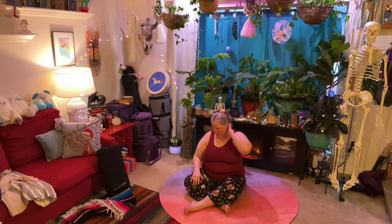So now I'm gonna roll my head forward. Again, I'm looking for a stretch that kind of goes from my shoulder blade up towards the back of my skull. It doesn't have to be a big sensation. Just a little feeling of that kind of path or that pressure is enough. And I'm actively drawing my shoulder blade down just to create that space. Again, sometimes minute adjustments of the head help.